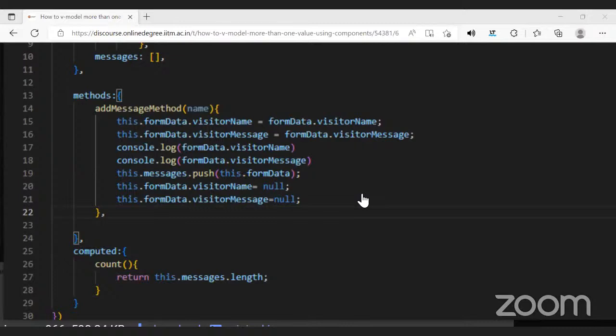But when I enter the second object, it's overriding the previous one as well. Suppose I give ABC and the message is hi, and the second time I give DEF and hello, then the previous object also changes to DEF and hello. It's referencing the same object in that case.